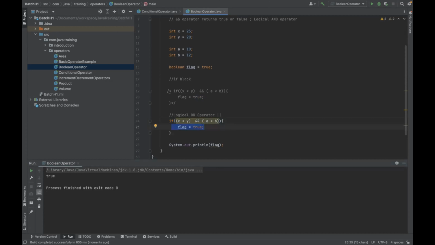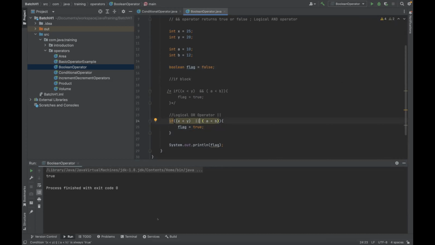Got it? The control comes out of this, and the statement at line number 25 did not get executed. But we know our default value was set to true, so we are printing the same value here. That will obviously return true. It is not the value modified at line number 25, because one of the conditions here is false. But whatever flag we had as true automatically got printed. So to demonstrate my example, I needed to make this false. Is your doubt clear? Yes, thank you.